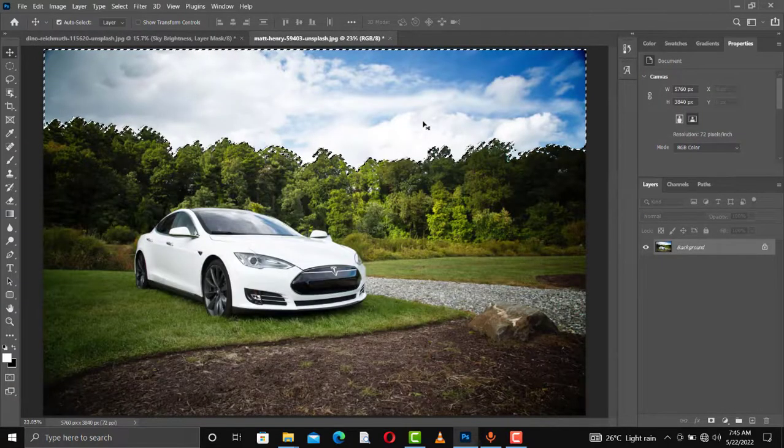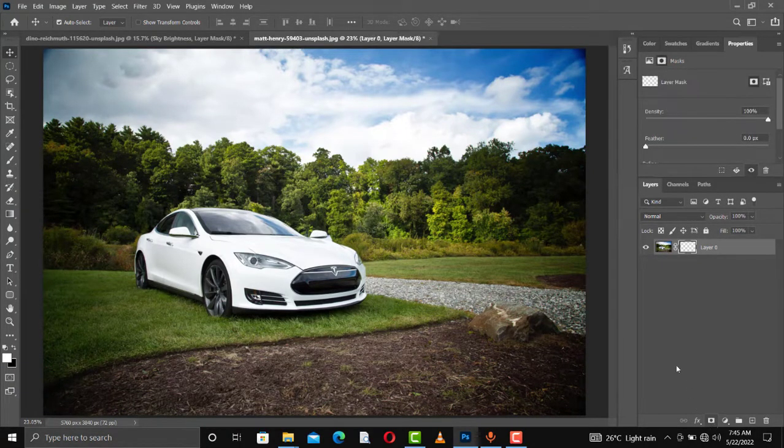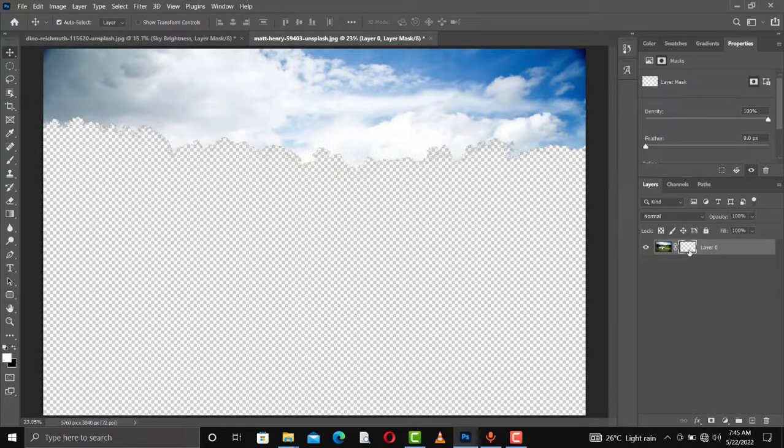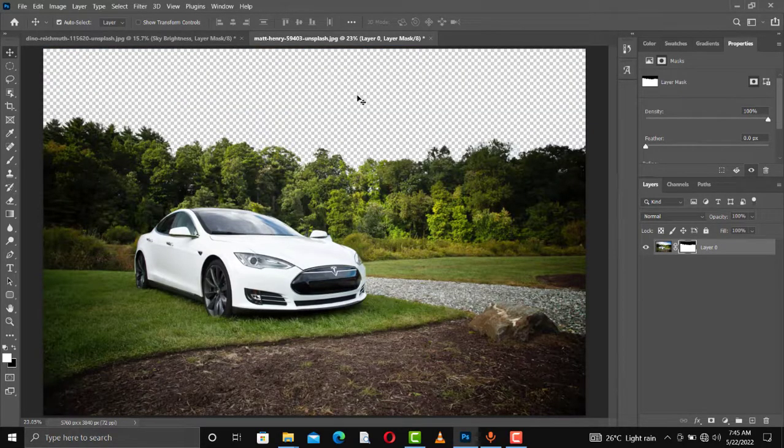So at this point, you can also remove this sky, you can delete it. Okay, you can just use this clipping mask to just clear that part of the sky off. Okay, now this one has cleared below, so we are going to invert the selection. Now you can see that we have removed the sky. Okay, so this is another way you can cut out a sky.